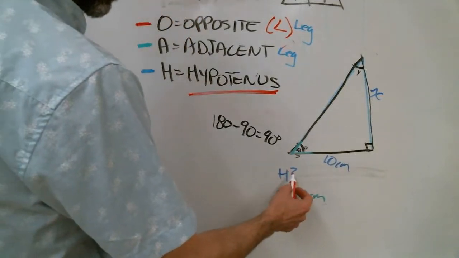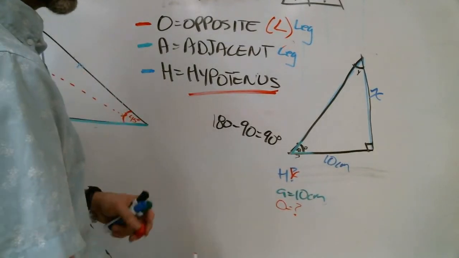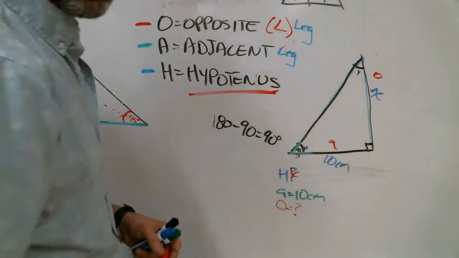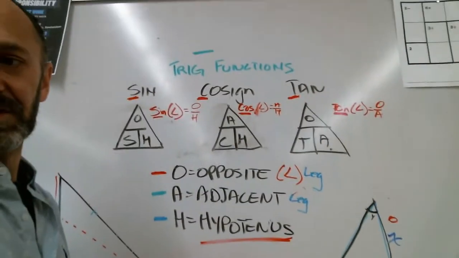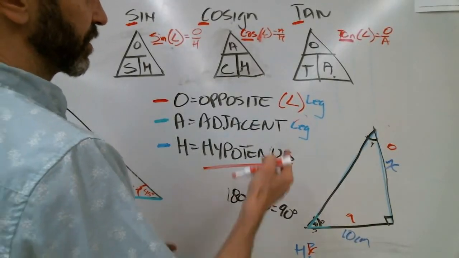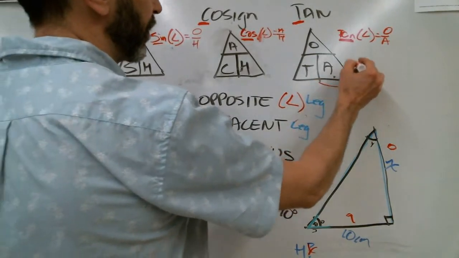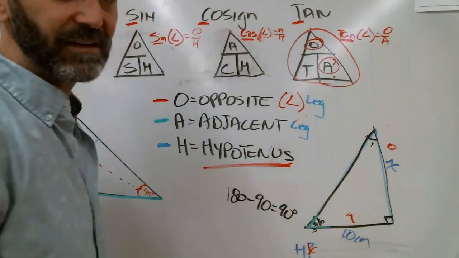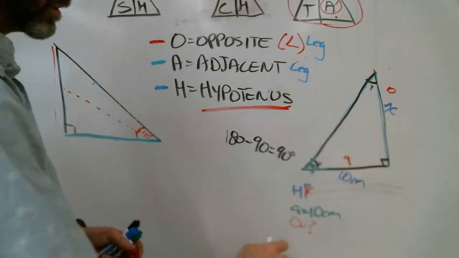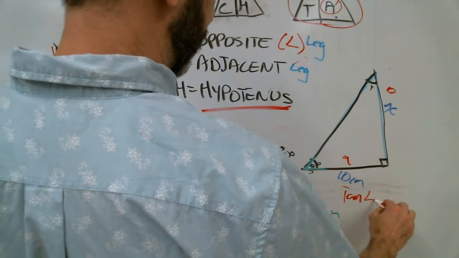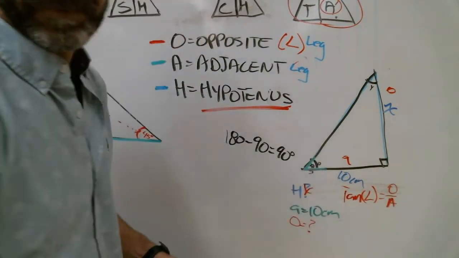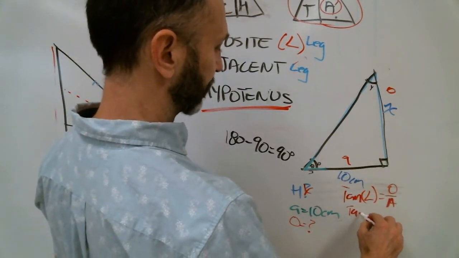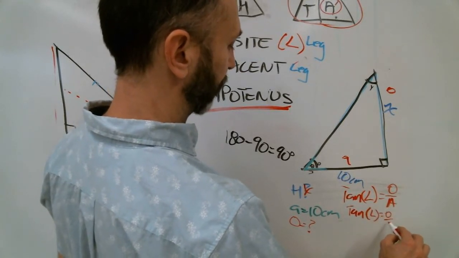The big thing here is that the hypotenuse is not even given to us, so it doesn't factor in. What we notice is I have my adjacent and I'm looking for my opposite. So now we go up to our trig functions. Which trig function uses opposite and adjacent? Well, it's TOA, right here. Because I know I'm using the opposite and the adjacent, that determines which trig function I'm going to use. In this case, tan of an angle equals opposite over adjacent. Now we just fill it out. My opposite is, I don't know. So tan of the angle equals opposite over 10.